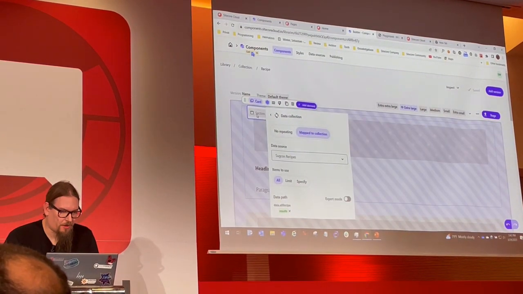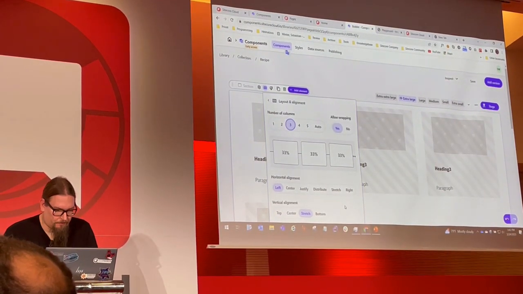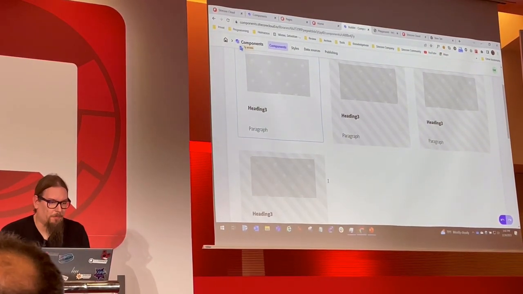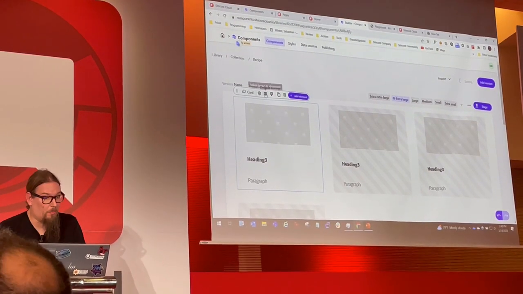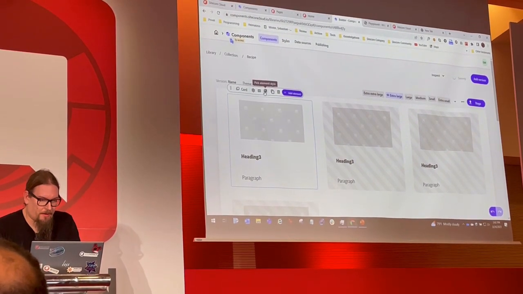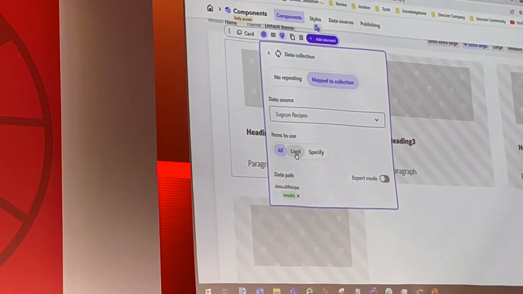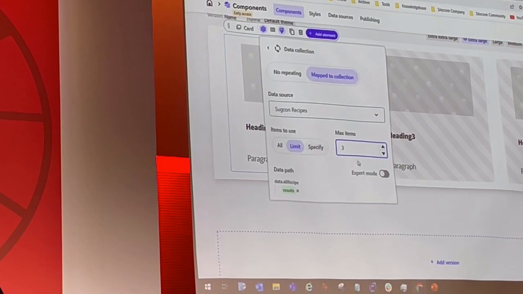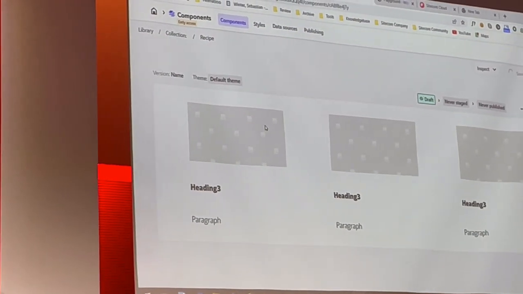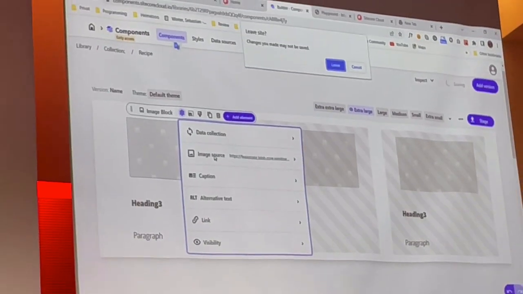So let's go to the section and say we actually want to have 3 in a row. And it looks odd to have a fourth one or a fifth one. We can't control how many results we have, or we could, but I haven't done that. So therefore on the data collection, we say that we want to limit it to 3. So that looks better. Now, it's not the data we have, right? It's just random data displayed here. So we're going to change that in order to actually use the data source that we have.